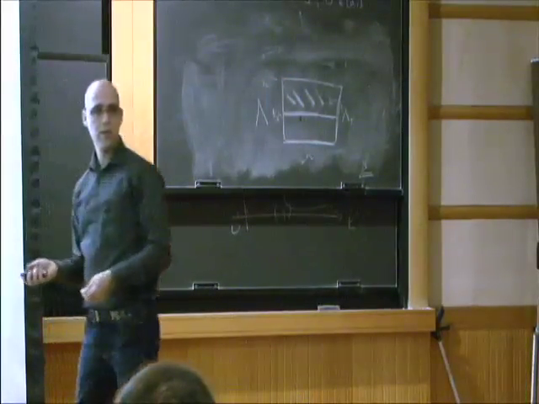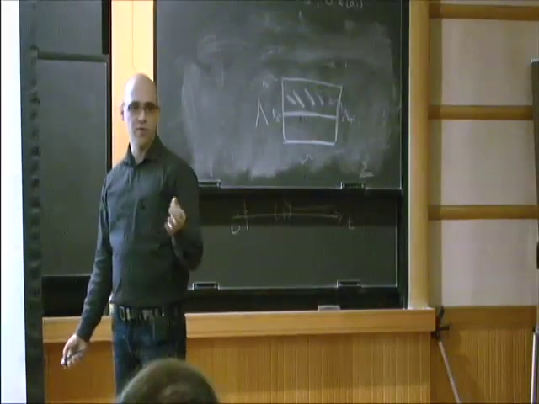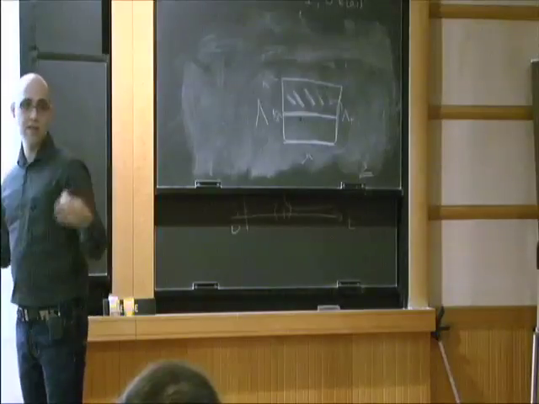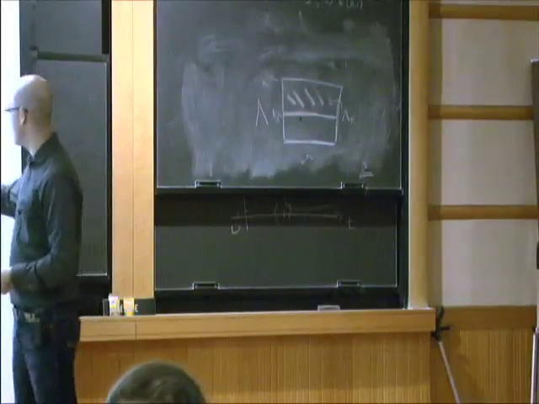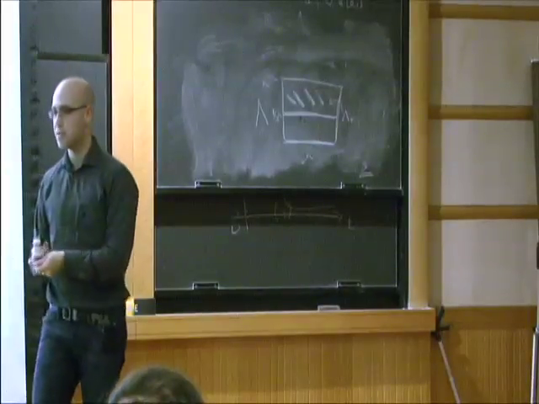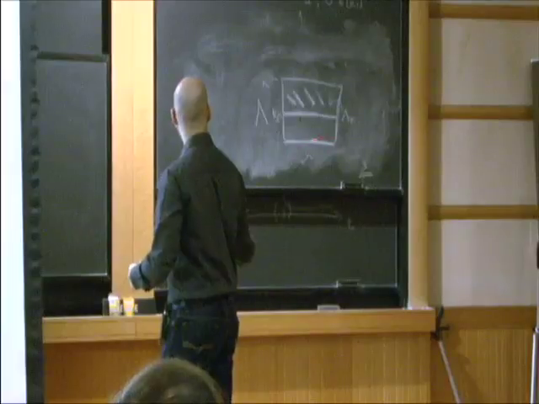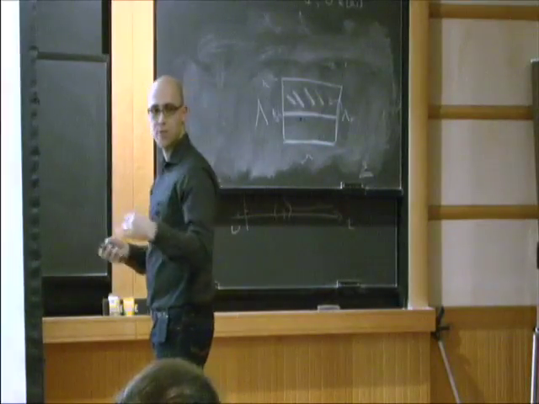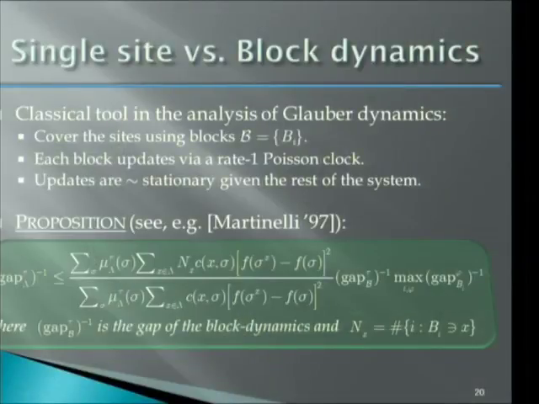Then you have to patch them together. Yes, you patch them together, and you use some kind of a domain Markov property because we're working in FK in order to accumulate these into independent errors. Then you get something exponentially small in the distance. It's like independent trials: every time, if you didn't reach beyond a certain level, then the effect of this changed boundary dies out. So, okay. Yeah, okay. Thank you.